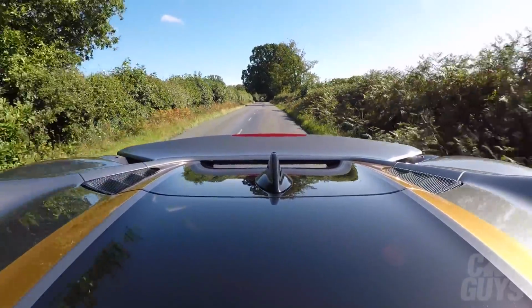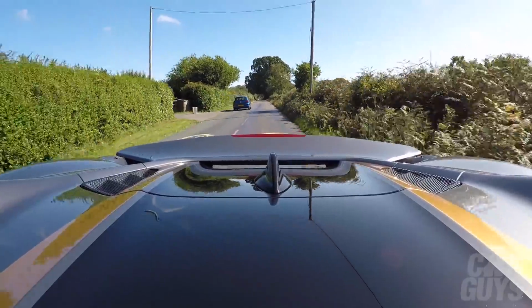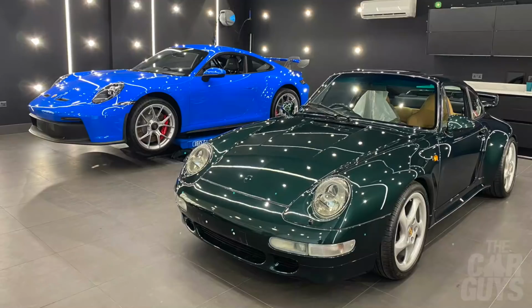Now, as you know, my recently purchased 993 Carrera 4S is getting a full paint correction, detail, treatment and serum-y thing at First Choice Detailing. They are currently filming loads of segments talking about what they're doing to this car, and there will be an episode pretty soon where we reveal the end result and you can find out exactly what needed to be done. It wasn't a bad car, obviously, it was in lovely shape, but because it's come from Scotland, and in Scotland the weather is hardy, you do generally have to do a bit of work to the paint.